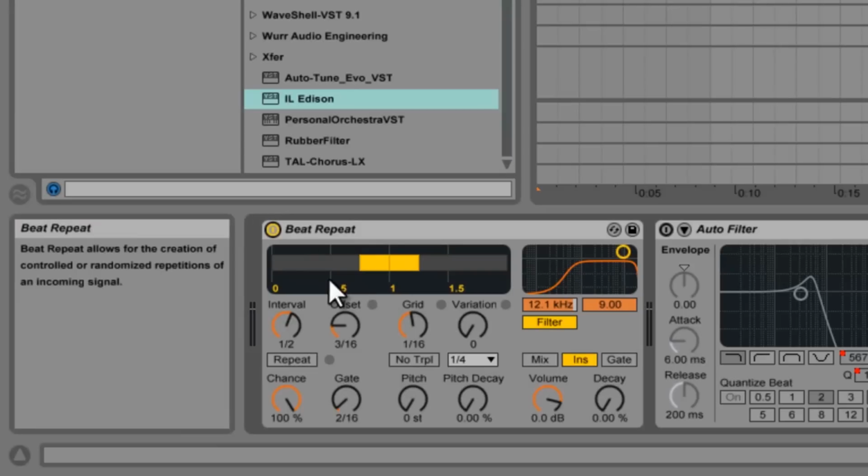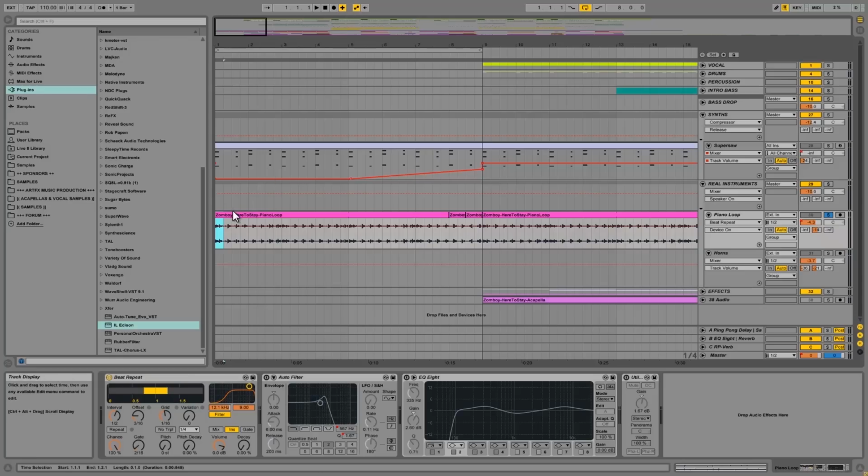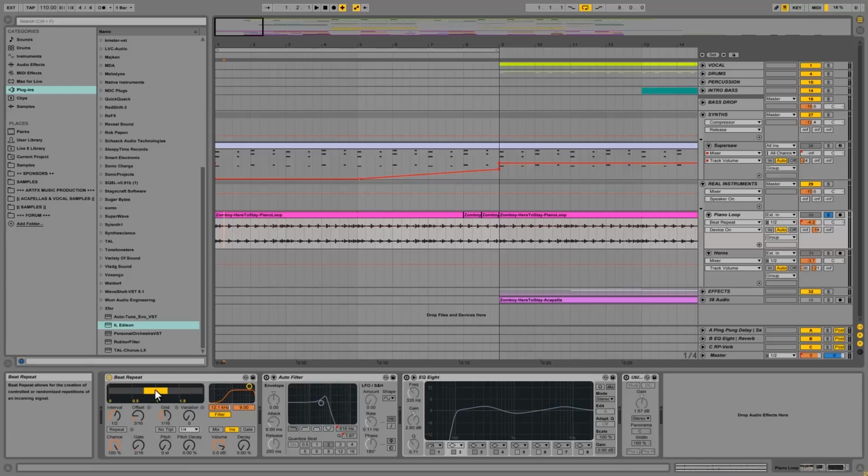So as you can see, the interval knob is set to 1/2, which means that it's triggered every 2 beats, which equals half a bar. So the current selection is 1 single beat, while this selection is 2 beats. So when we look at the beat repeat, we can see it's triggered right on the transition between the first and the second beat. This might sound like some magic to you, but it's actually not that complicated.